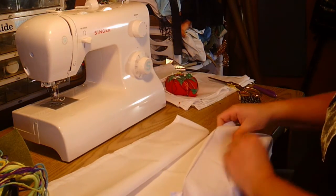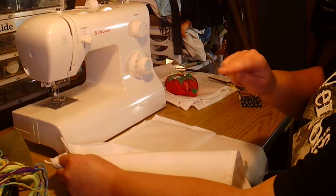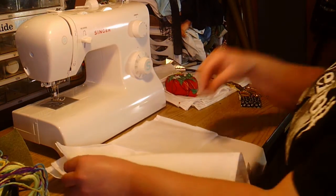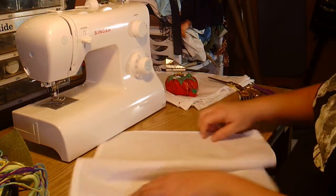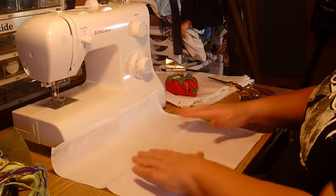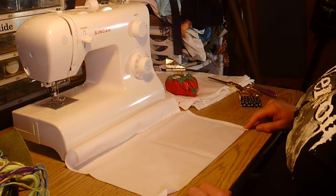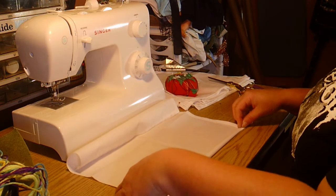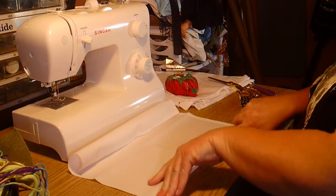If you're in a real hurry — like using these on a camping trip — you could leave them like this; they'll fray a little. Pinking shears might help reduce that. But I'm going to clean these up to make them a bit more sturdy. I'm going to take just one of the four pieces. The edges that are already hemmed — the work's done there. For the raw edges, I'm going to start where the existing hem begins, fold the raw edge once about half an inch, then fold it over on itself again so that raw edge is no longer visible.